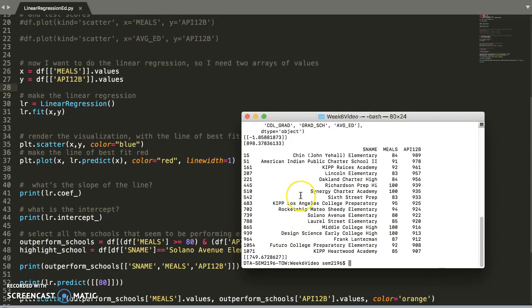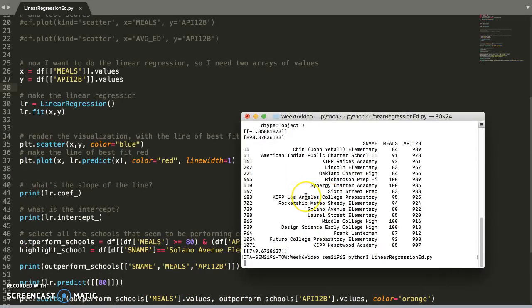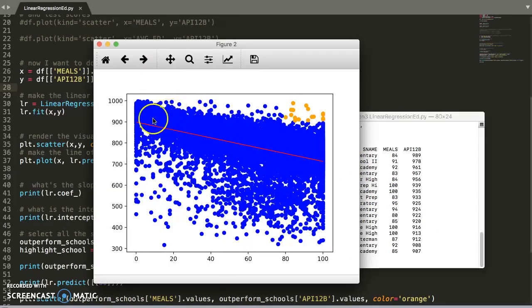So we've actually printed out those schools here, and here's a relationship that we're seeing between percent of students on reduced lunch and academic performance, a slight negative relationship. Here are outperforming schools, and maybe we want to investigate what's going on at their schools, what's making them succeed despite their relatively high percentage of students on free and reduced lunch.